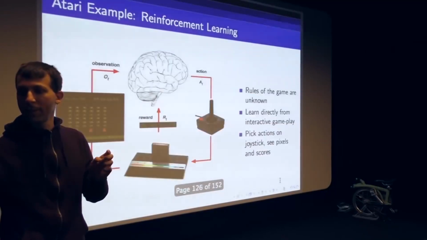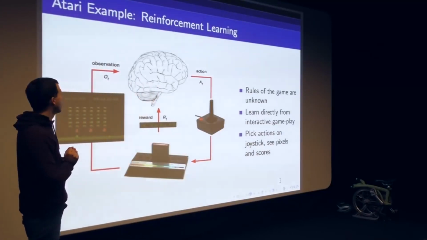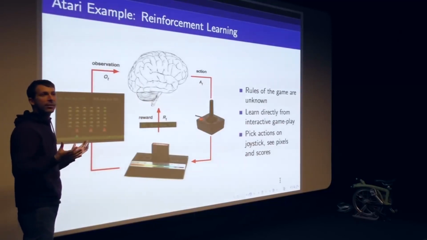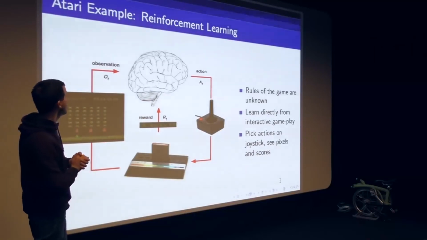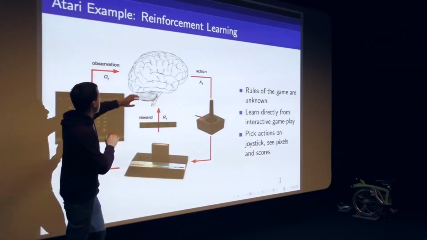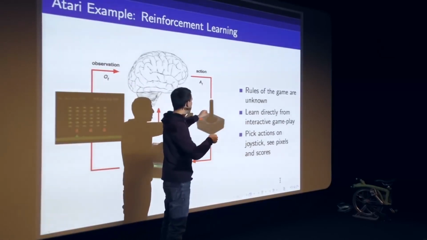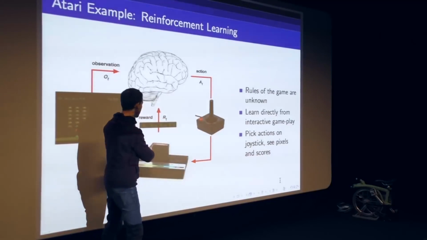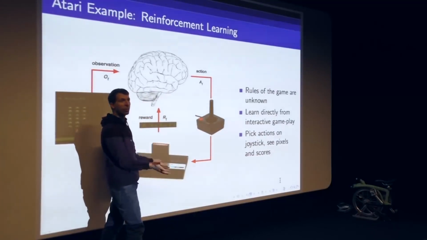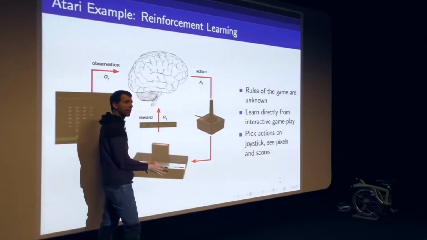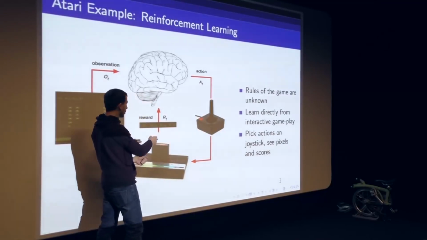So let me just jump forward. I have a figure here to help clarify that, which I was going to do later, but maybe it's helpful to do now. So this is what the RL cycle looks like between agent and environment in the Atari example. The agent is making its decisions. It gets to take actions, which are to control the joystick. The environment in this case is the actual machine, and it's got some cartridge in it which determines the rules of the game. We don't know what's on this cartridge. We don't get to see it. We don't know how it's picking its next screens that it's going to show us and the next scores.